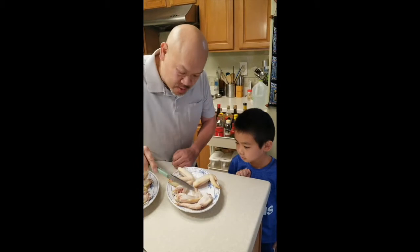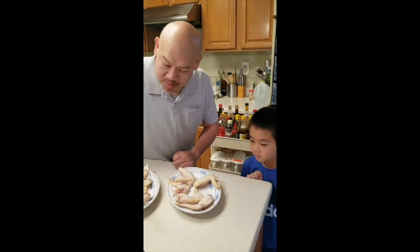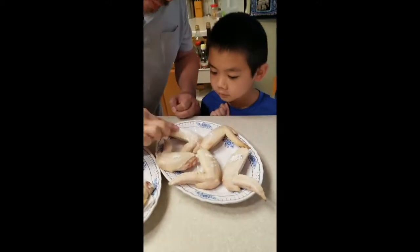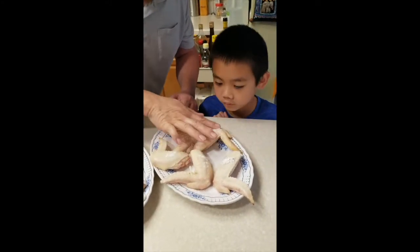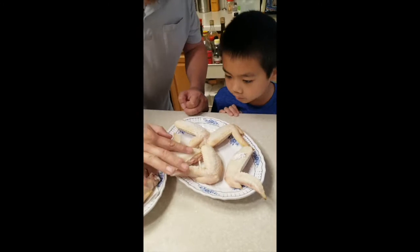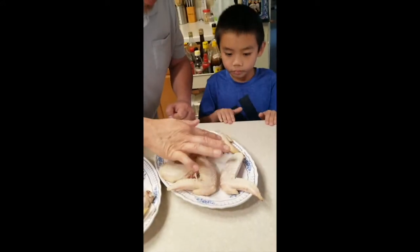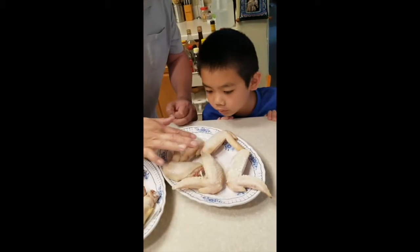Now, you see this part is nice and dry, right? Because we put baking powder. So this is how we get them crispy and crunchy without batter.